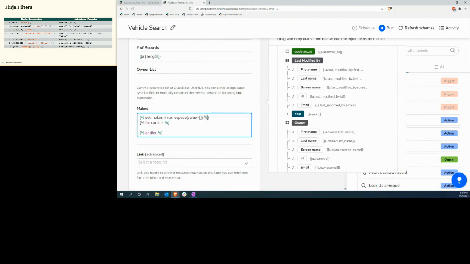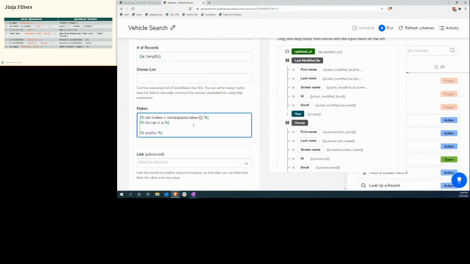And really what that comes down to is scoping. Scoping of the variable to ensure that, hey, we can push values into this while we're within a smaller scope and still take advantage of it. And so it may not make 100% sense, but I promise you this is the way that we can actually accomplish what we're looking for here. So we've got this expression or this statement. So set makes, again, we're looking at the vehicle makes, equals namespace. Within parentheses, we've then got value equals open and close square brackets, indicating that, hey, that value is an array.